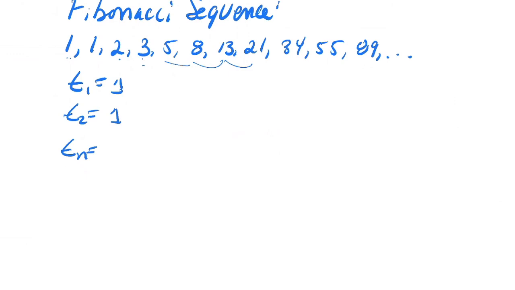How do we get the term after? Well, we take the 2 terms before that, in this case 1 and 2, add them together, and that's how we get 3. How do we get this term over here? This is the 5th term. Well, we take the 3rd and 4th term and add them together, we get 5. And this is how that pattern continues. How do we get the 6th term? Well, we take the 4th and 5th term and add them together to get 8. So what we do to get the term is take the term 2 before it, t of n minus 2, and add the term just before it, t of n minus 1, and this is how the Fibonacci sequence is defined.